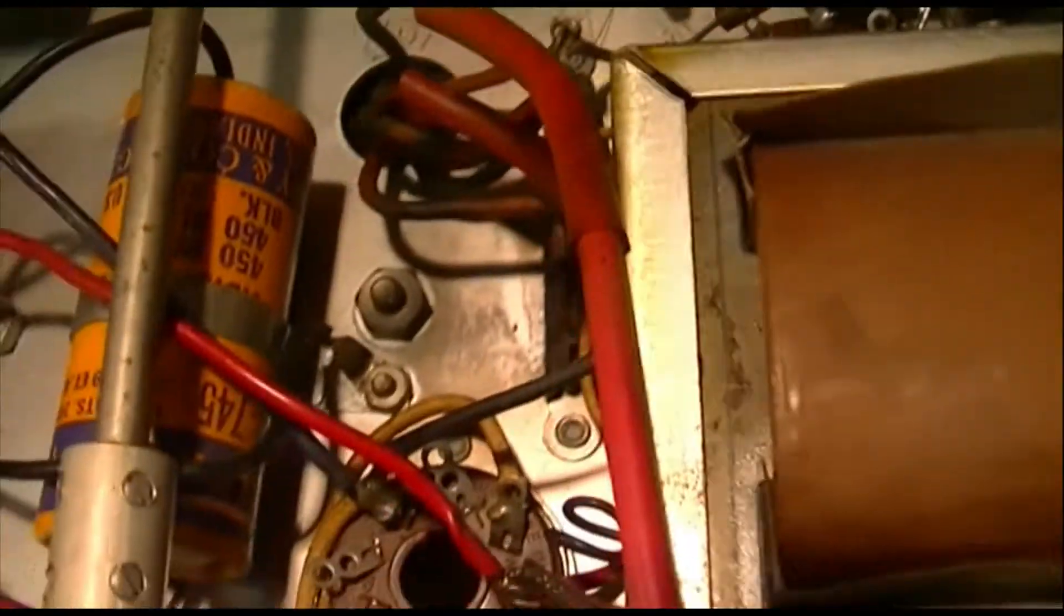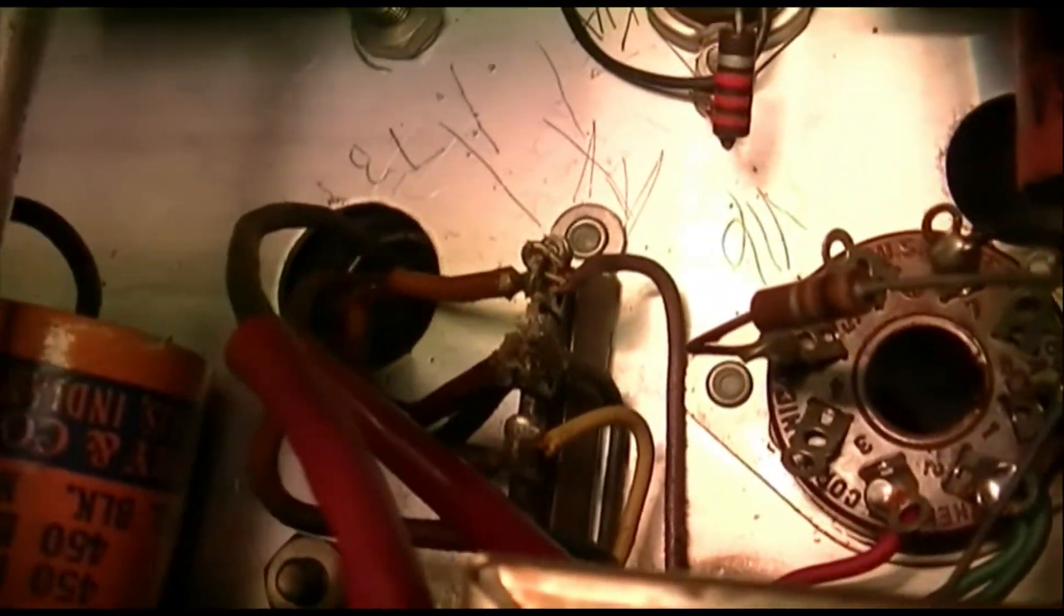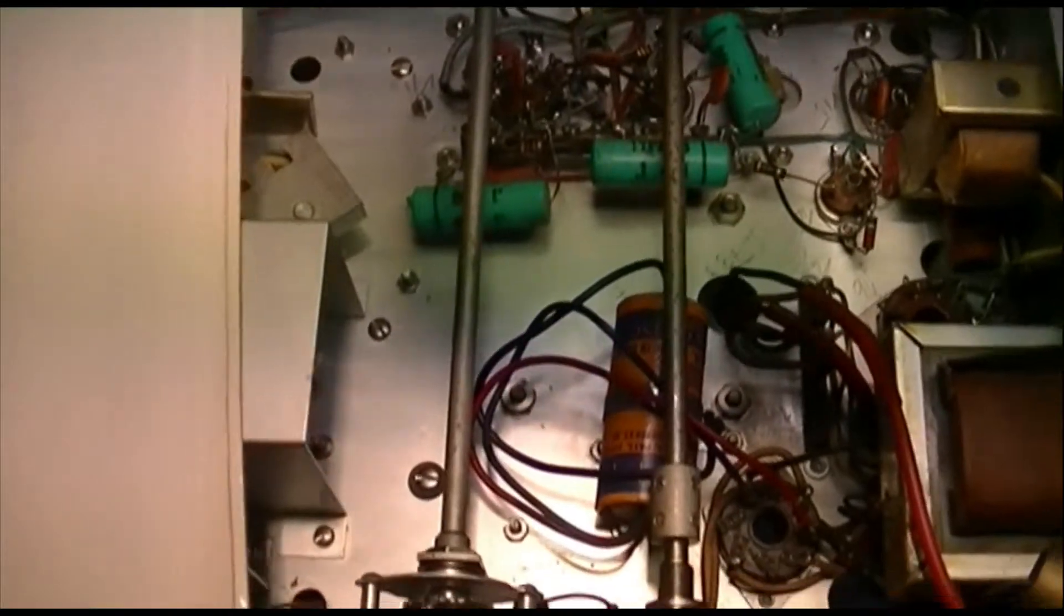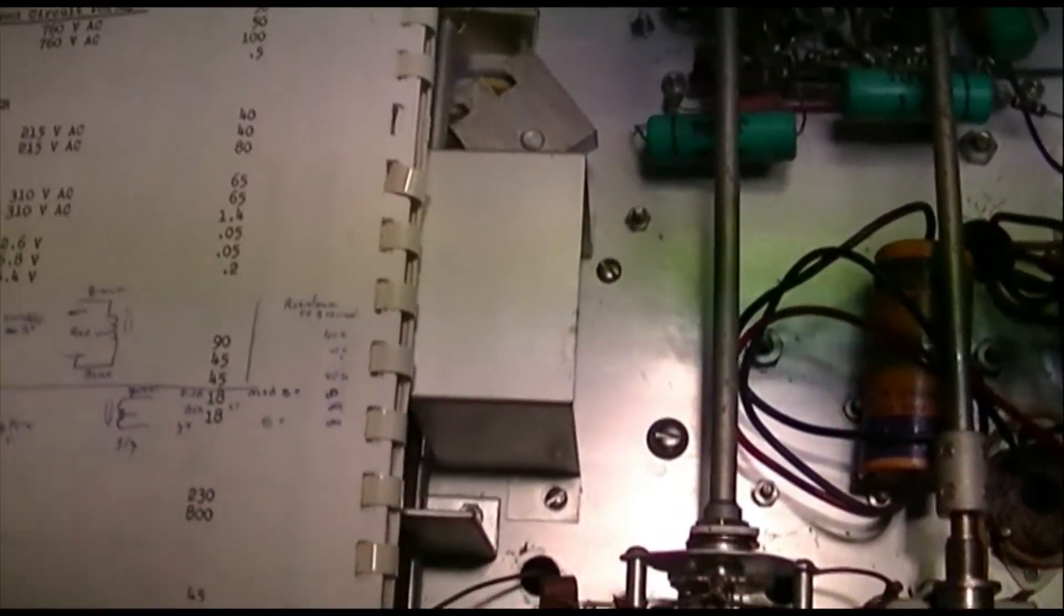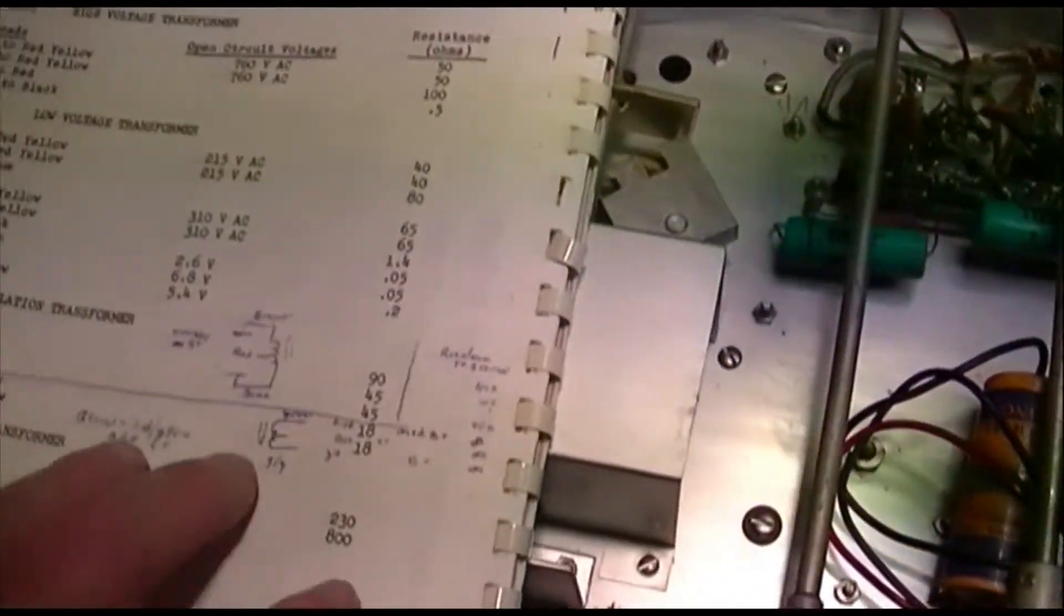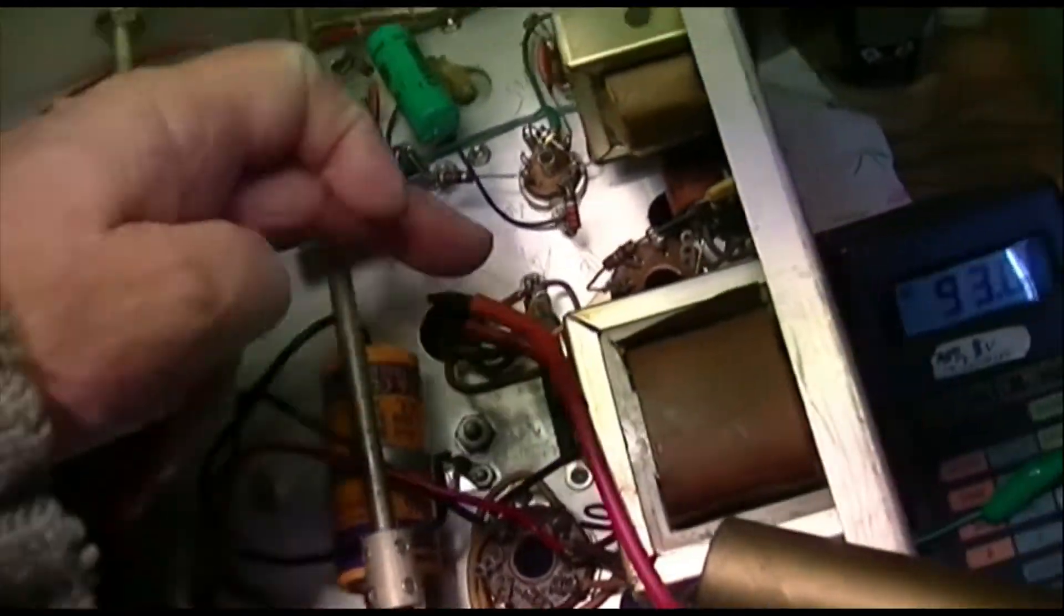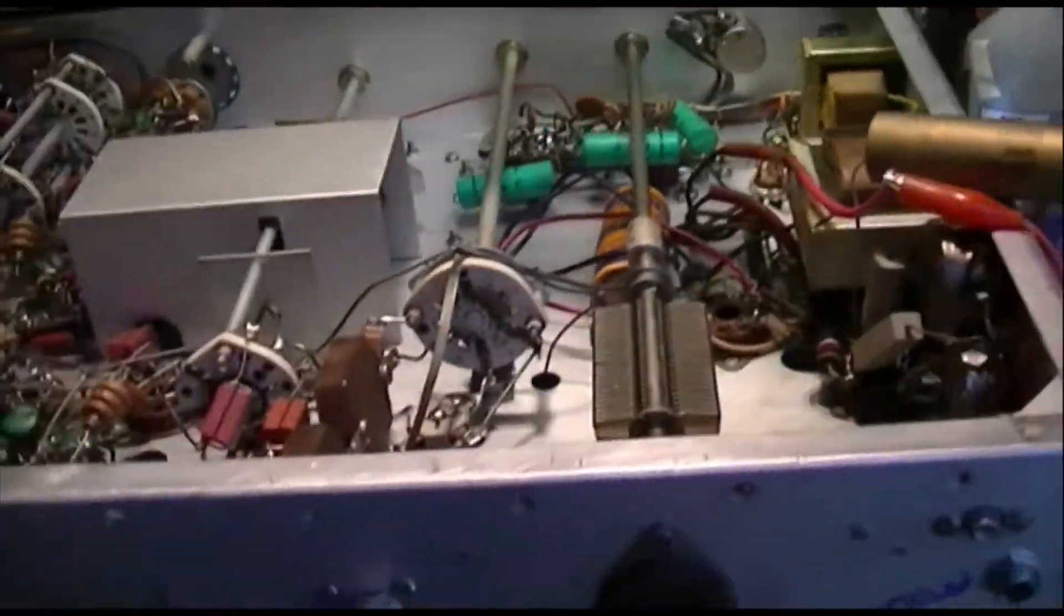Now if you have trouble identifying these leads, these transformer leads, they get old and heated and you can't read the color very well anymore. But the wires that are connected to the terminal strip usually don't change color that much, and so you can see here we've got a purple, a yellow, and a black lead there. If you look in your book there's a handy dandy little chart for the wiring harness, and it will show you those leads coming out here, black, yellow, and red, and what they connect to.